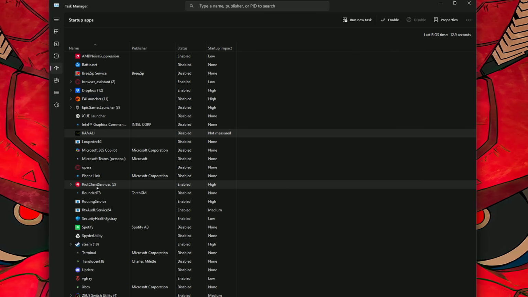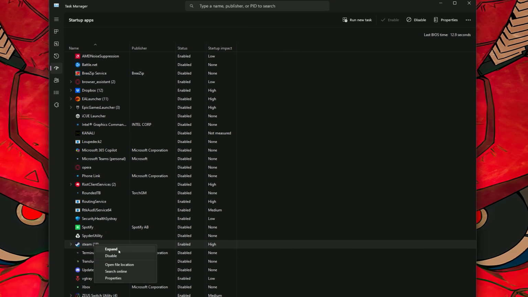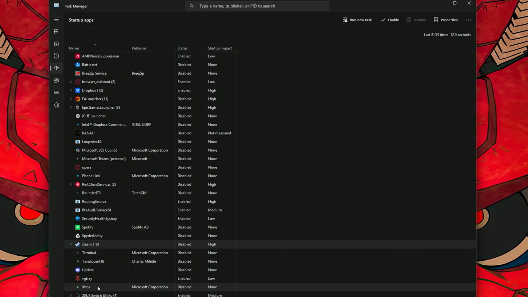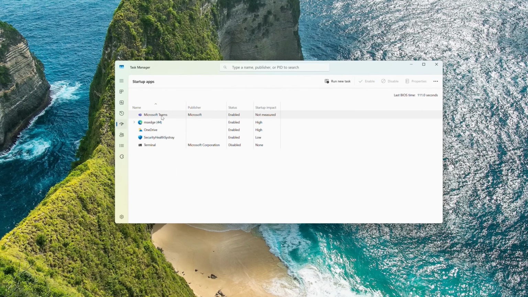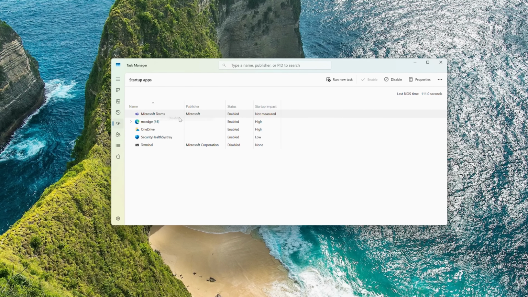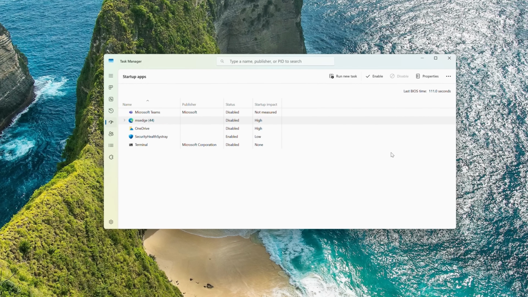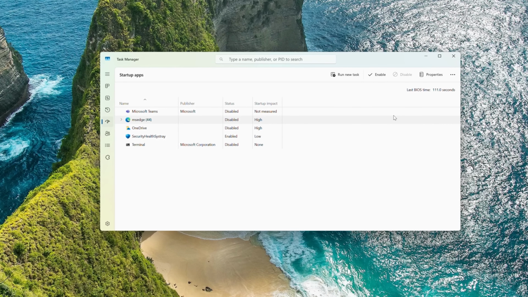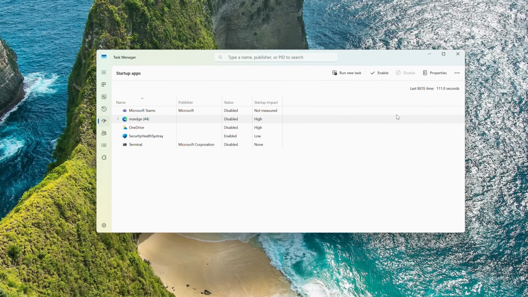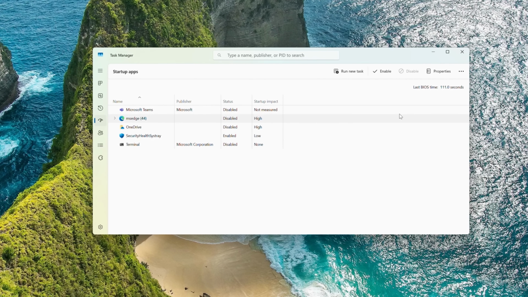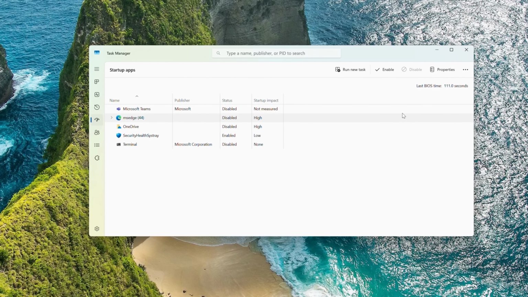If you have a bunch of games installed on your PC, then I recommend disabling the game launcher of every game. You don't need every single game launcher to load up every time you boot up the PC. It just eats up additional resources. You can always launch whatever game you want when the time comes. Usually you want to keep the applications that are more important to you, like Dropbox, Discord, Stream Deck, and others. Right now your list might seem very small because you just finished building a PC. So I recommend bookmarking this video or reminding yourself to check again in the next few months.